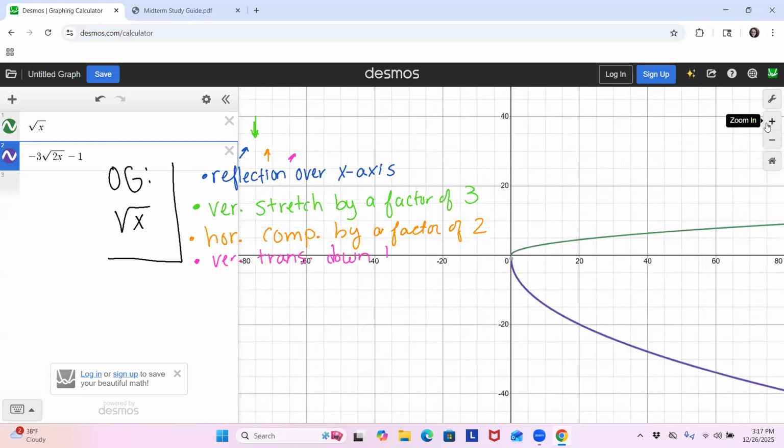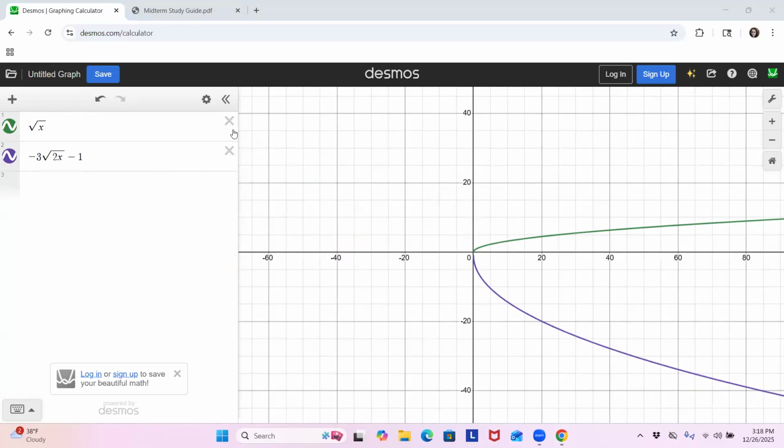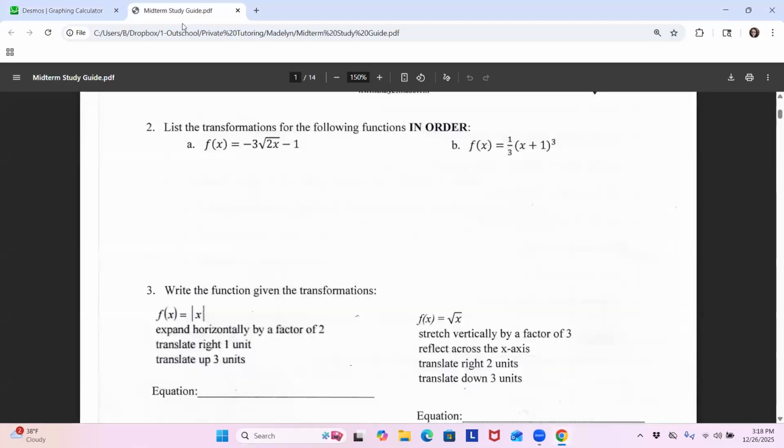Definitely the -1 part's right. Definitely the reflection is right. And the stretching and stuff, it's just hard to see sometimes. But I think it's okay. And this, the orange one, the horizontal compression, it might be by a factor of a half. You might take the reciprocal of that one. So it's like it got half squished. Again, that's just hard to see, but I'm pretty sure it's right. I really wish I had an answer key on this, but it's okay. All right, let's go to B.